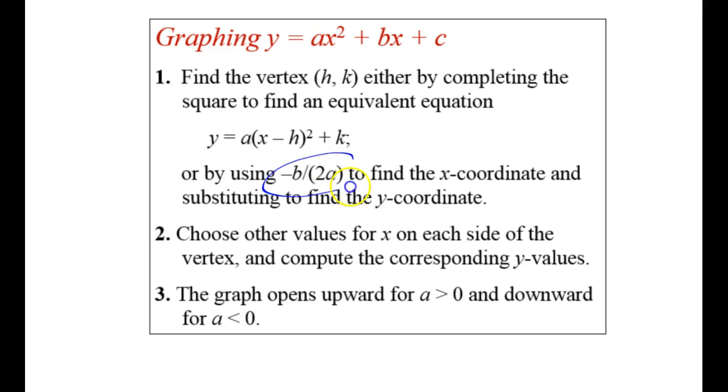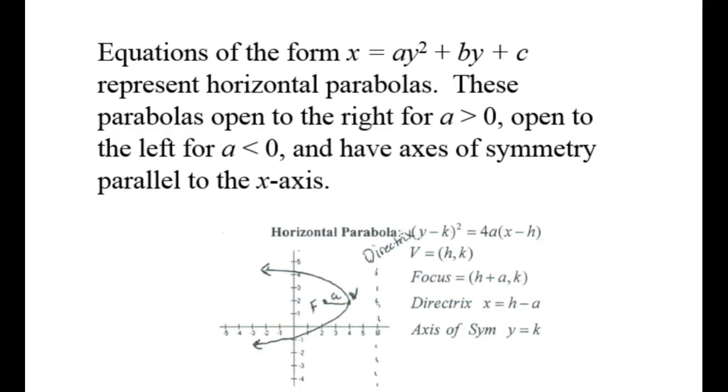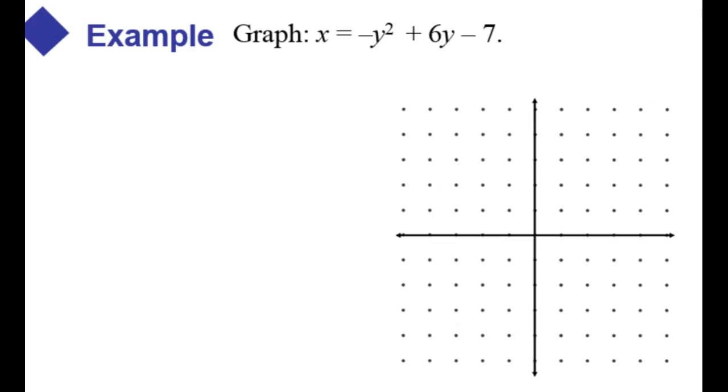So we'll try an example using graphing techniques of parabolas using the negative b over 2a. Be careful, we could also talk about whether it's a vertical or horizontal parabola. Looking at this one, I can tell that it's a horizontal parabola because it's in the form x equals y squared. And because it's a negative, it must be going off to the left.